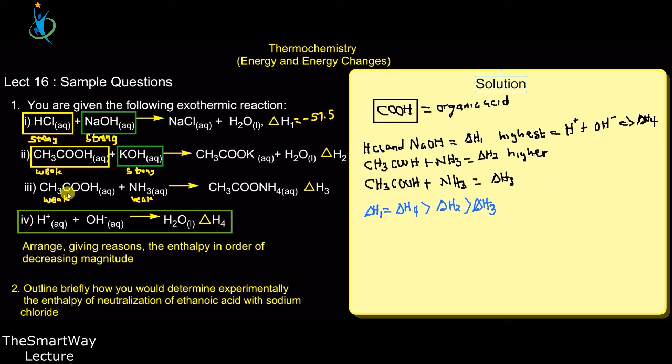And here too, what do we have here? For weak acid against weak base, the molecules themselves do not break down completely, and so they absorb more energy from the surrounding in order to break down completely. This again tends to decrease the overall energy of the process. Very, very simple. So this is the answer.